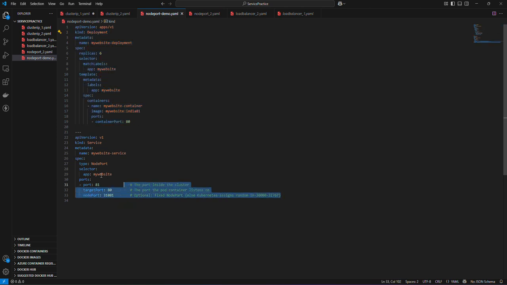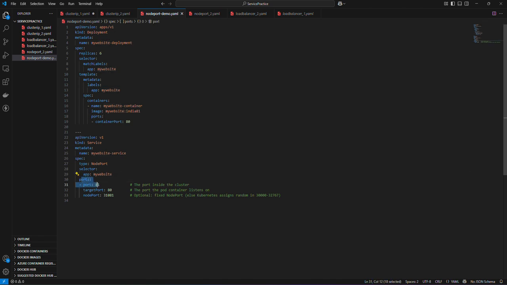The important thing here is we have to learn about the services. The service we are declaring is of type NodePort. In the previous video, we declared it as a cluster IP service, right? Cluster IP of the kind service, but here it is NodePort of kind service. You can give the selector, which is nothing but a kind of tags. Again, this has been discussed a lot in the previous video.